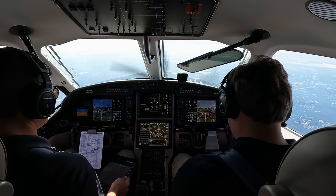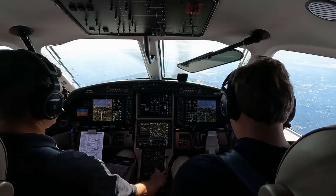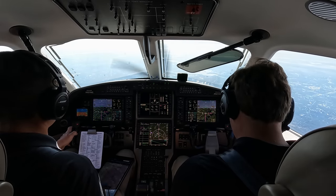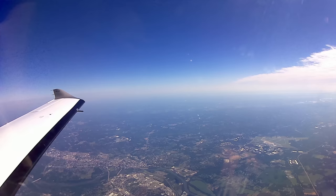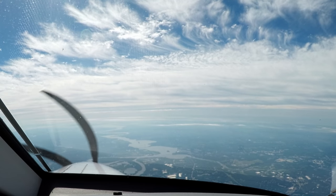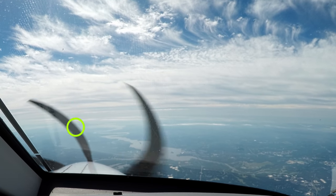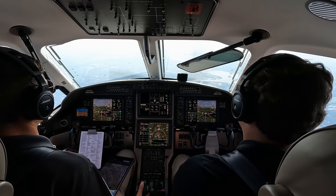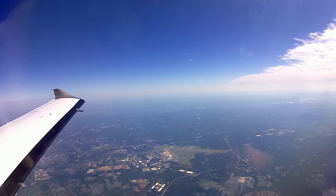Norfolk Approach, 1 November Golf — so long. Descent to 7,000, 1 November Golf. Increasing rate of descent to 2,000 feet per minute. I think I see Jamestown Island — it's right before that sharp bend, that point that sticks way out from the south. Jamestown Island is that thing that sticks out there, and Williamsburg Airport should be just to the east. Coming in pretty much straight in for runway 13 — assuming there's not too much traffic in the pattern, we'll just go straight in.